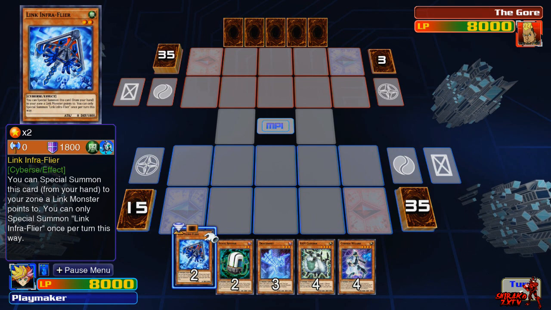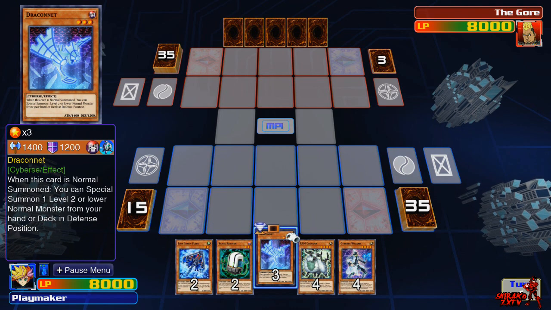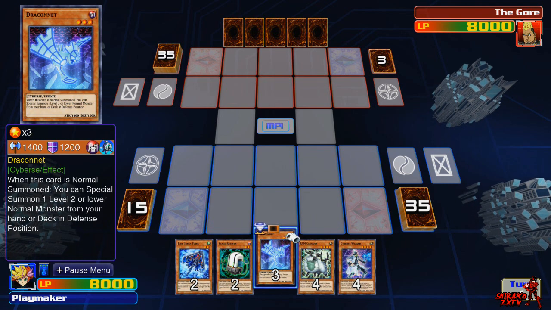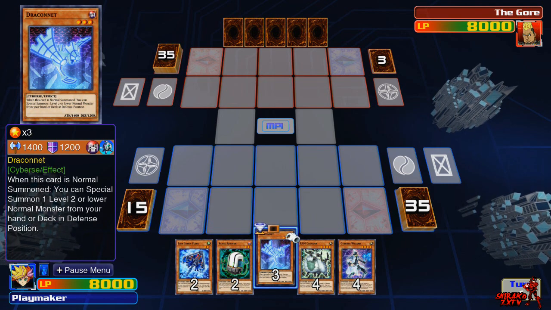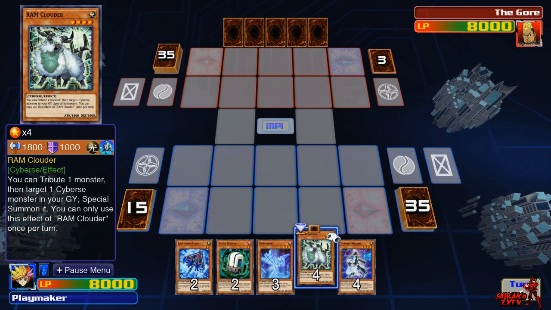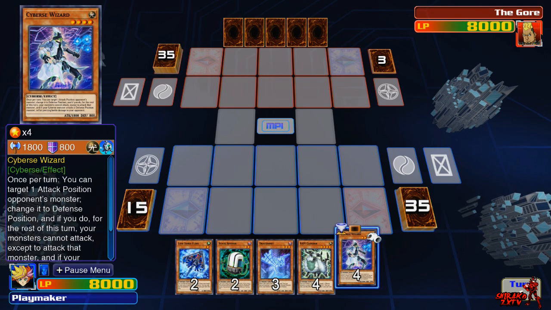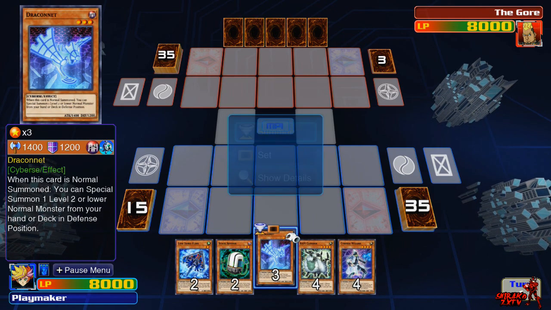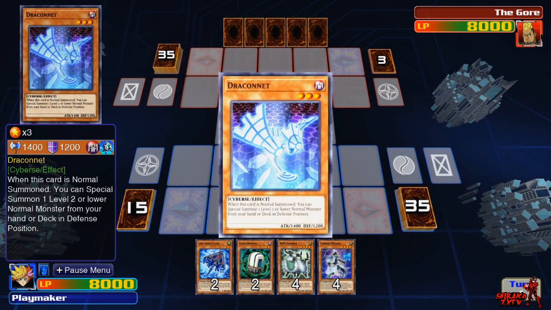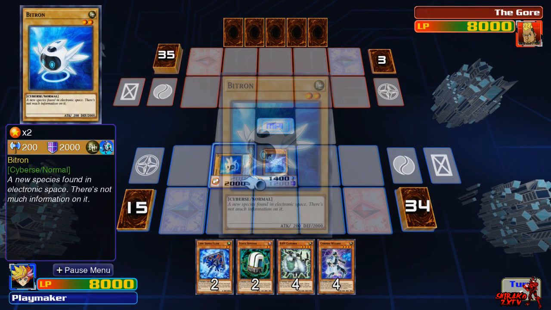You can special summon this card from your hand to your zone. Link monster point. You can only special summon Link Infrafiler once per turn. Draconet. When this card is normal summoned, you special summon one level 2 or lower normal monster from your hand or deck in defense position. Ram Clouder, you tribute one monster, then target one in the graveyard to special summon this card. Cyverse Wizard, once per turn you can target one attack position monster. I think we'll go with this guy. Let's go. Let's see how dumb this can get.